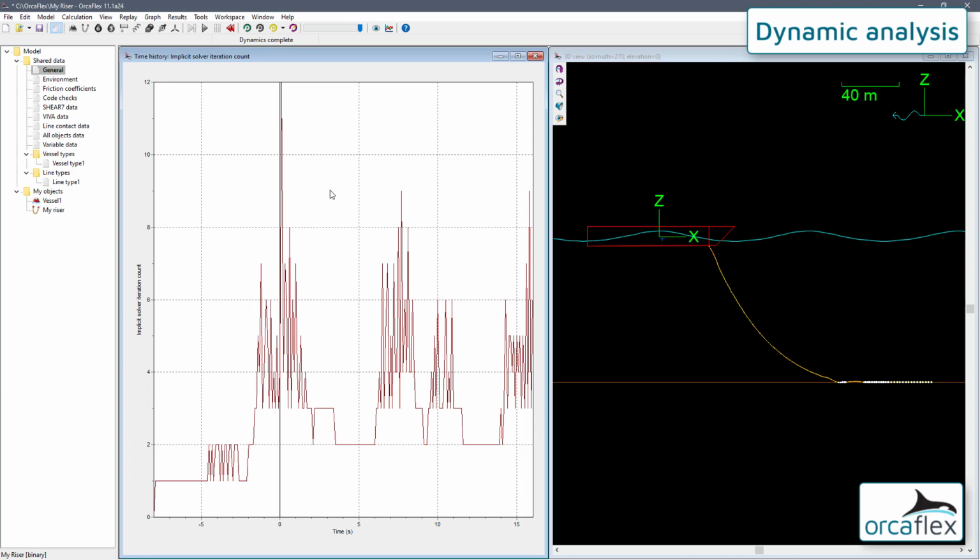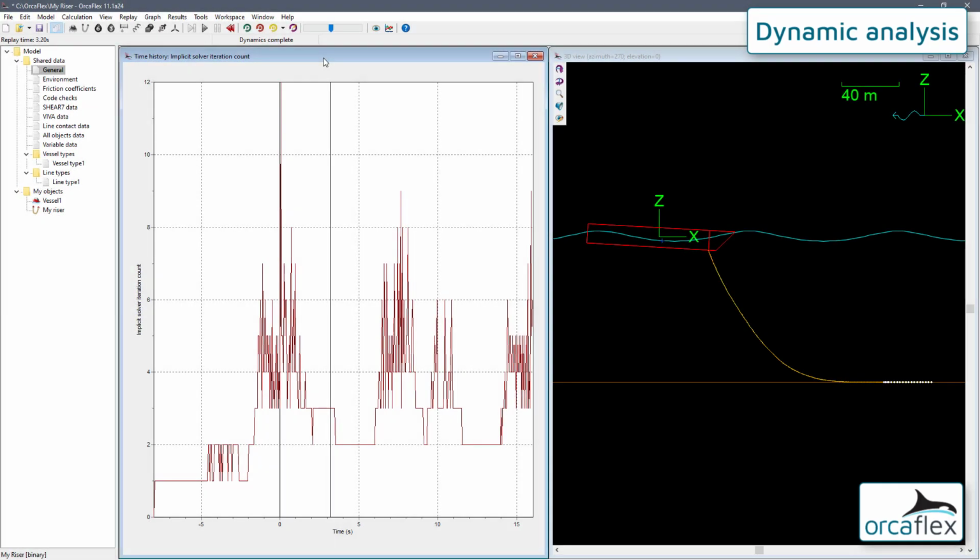This simulation is probably about as well optimized as it can be in its current form, but is a good example of when a sensitivity study can be useful. In this case, comparing results of interest, such as the riser curvature or top tension, for different time steps, while also optimizing the simulation runtime. As mentioned, we will come back to the system design in another video to look at how we can improve the touchdown response. This will consequently improve the iteration count and may also allow us to return to the default 0.1 second time step.